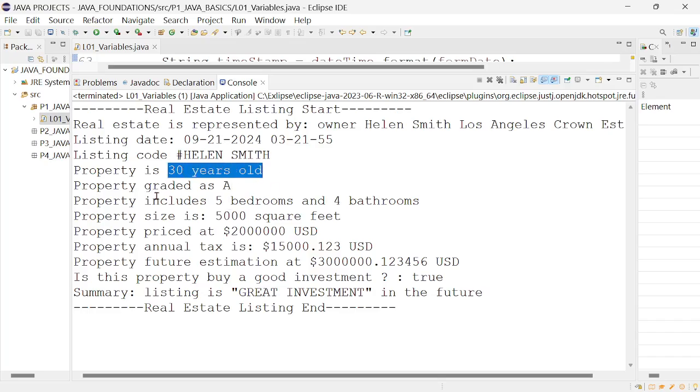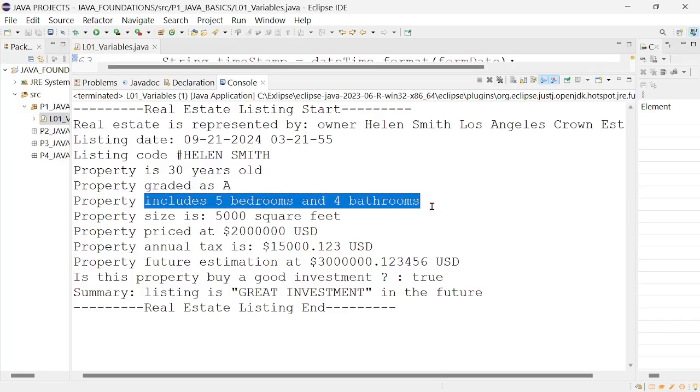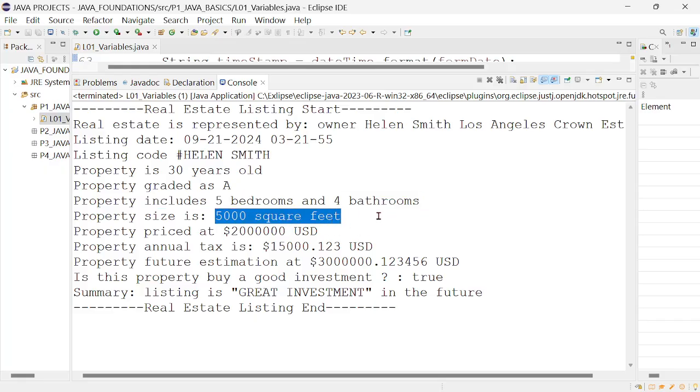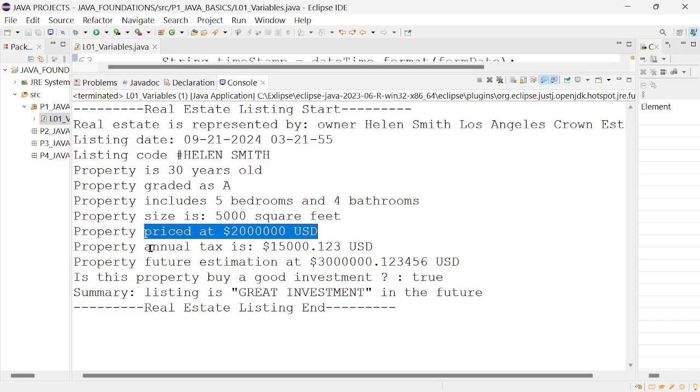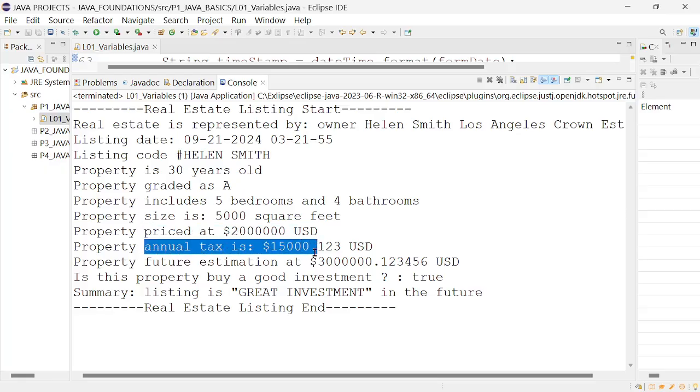30 years old, graded as A, includes 5 bedrooms and 4 bathrooms, sizes 5,000 square feet, priced at 2 million USD. Annual tax is 15,000. It was flawed with some decimals USD, which doesn't happen in real life.